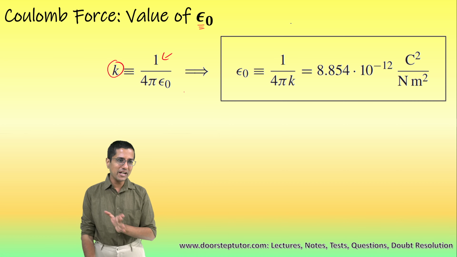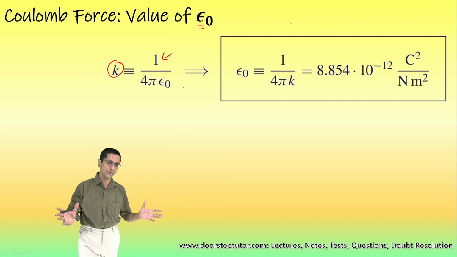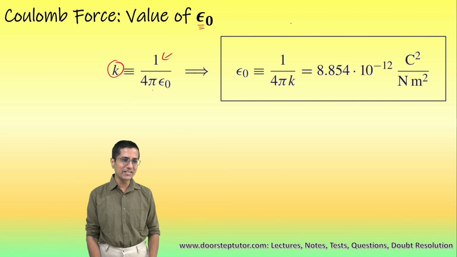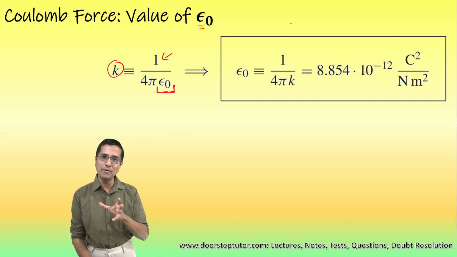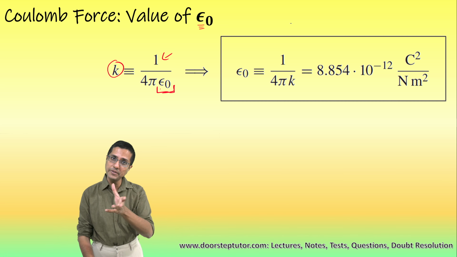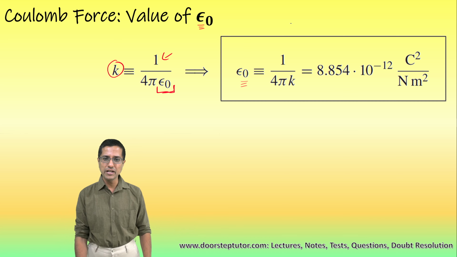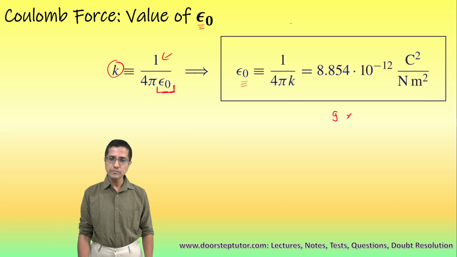So far we don't really have to worry, it has a big name, permittivity of free space, permittivity of vacuum, but still it's just a constant. It signifies how easy it is for a particular medium, in this case vacuum, for the electric force to be transmitted in that medium. That is what it signifies. Now the value of this epsilon naught is around 9 into 10 raised to power minus 12.